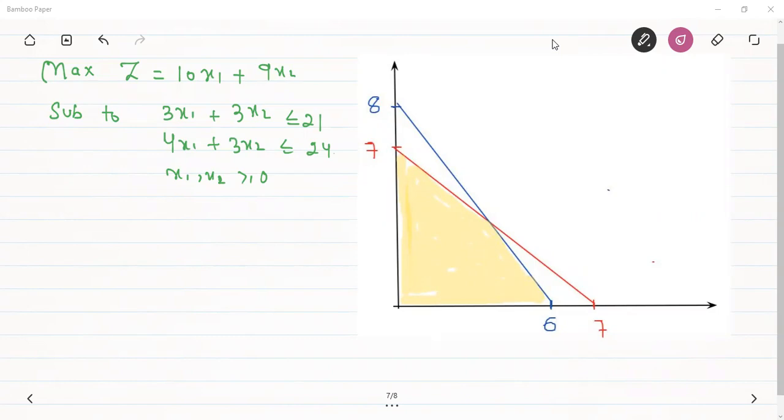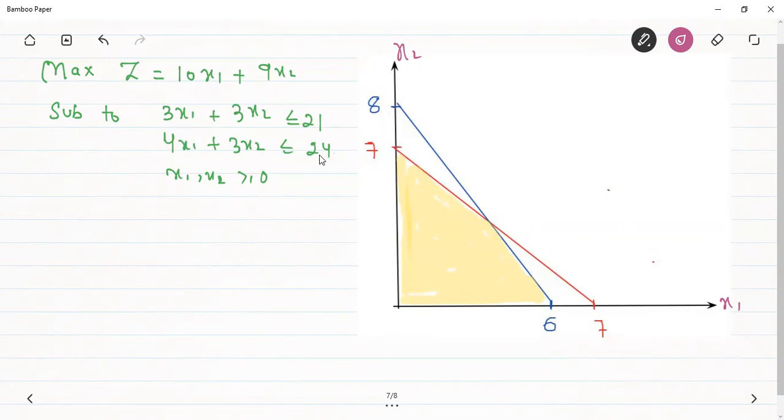So the first constraint, if I write the equation of the straight line, that will be x1 by 7 plus x2 by 7, that we have seen in the graphical solution how we write those problems. So the first constraint will be shown by this red color line because both the x1 intercept and the x2 intercept will be 7. This is the straight line connecting the equation of the straight line of the first constraint. And also see here, since this is a less than constraint, its region will be below the line. The feasible region will be below the line, and it can't go into other quadrants because the other variables are negative there. We have to be in the first quadrant because it is positive.